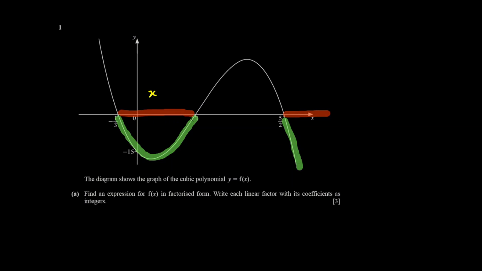Well, this region is x is greater than negative a third, and x is less than 1. And this region is x is greater than 5 upon 2, right? For all of those parts of the graph is below the x-axis, therefore it's negative. And just a special attention, by the way, you were asked to find where the graph is less than, not less than or equal. So therefore, your inequalities here must also not include an equal sign for them to be correct.